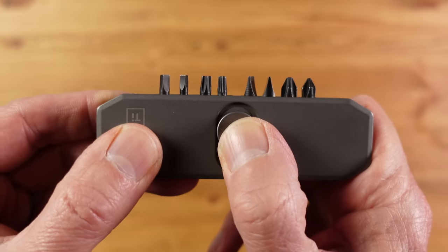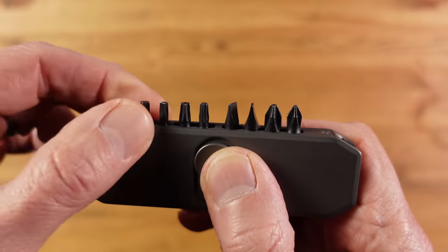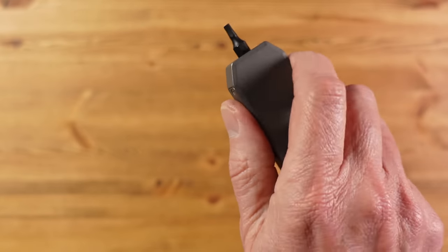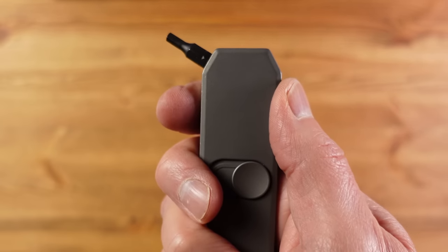You simply slide up the button and eight quarter-inch bits become visible. You grab the one you want, let go, and then you have it to use. It goes in one of two quarter-inch sockets — one at the front of the tool where you would normally use it. But this version of the Bit Bar also has an additional angle here which allows you to apply more pressure and more torque.